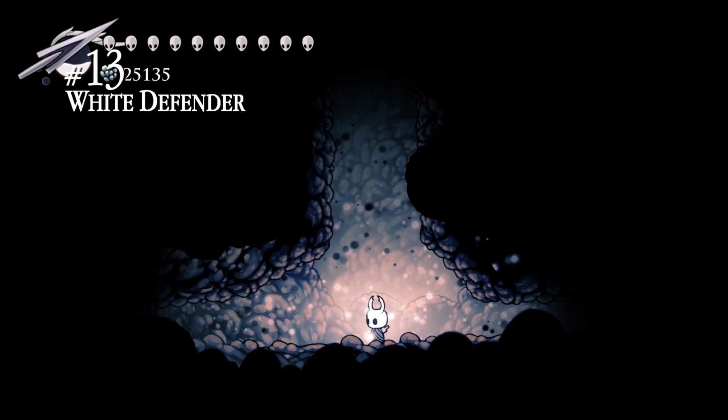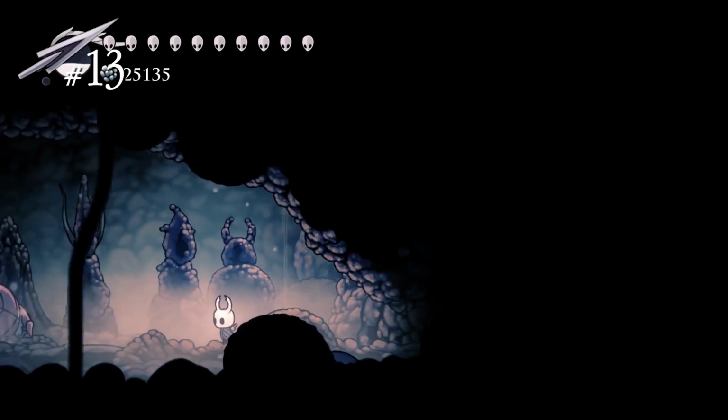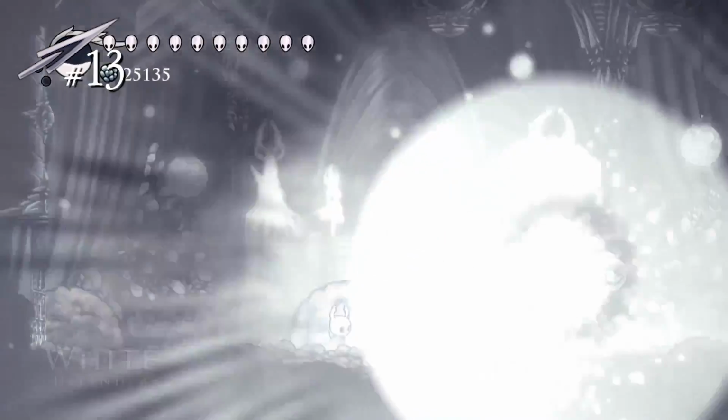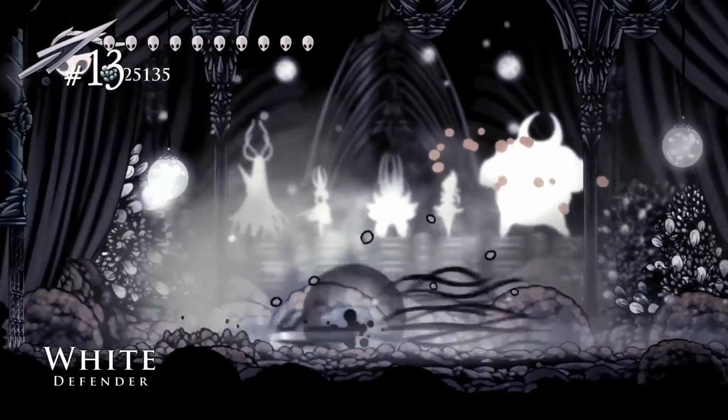And immediately after, you go toe-to-toe with the White Defender, which is basically the Dung Defender only in his non-senile glory days. But for some reason, I found this fight to be actually easier than the Dung Defender fight towards the beginning of the game. I guess it was just because I already had somewhat of a good idea what his attack patterns would be.